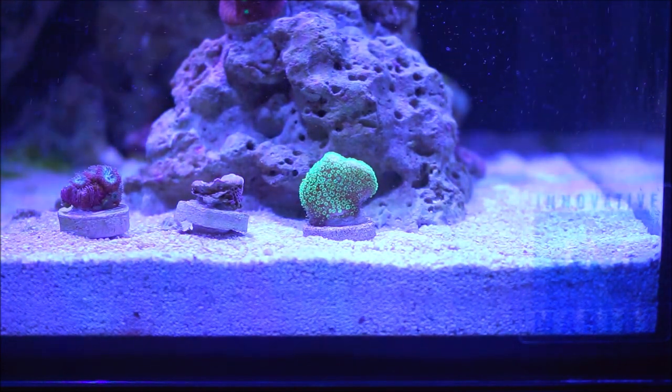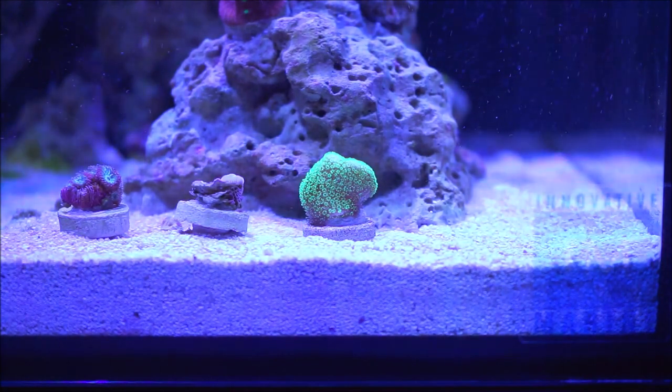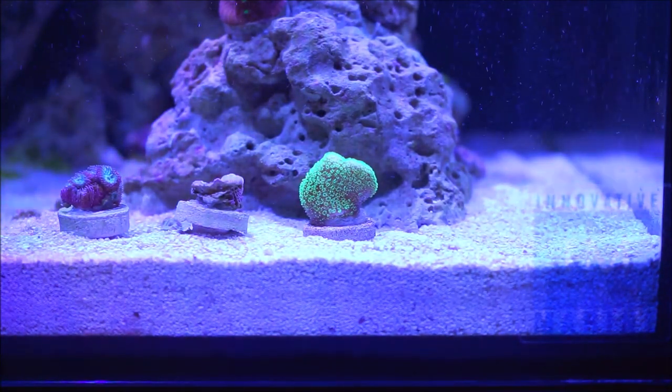Now the required light for these corals, being an SPS, of course, it's medium light. And then the water flow is also medium water flow. Now, the behavior of these corals when it comes to coloring, they have what's called consistent coloring, meaning that if there's a difference in light or in water flow, or the parameters go up and down, it will not affect the actual coloring of this coral, like let's say the Montipora or the Acropora, which will show the effect by turning brown or bleaching, etc.